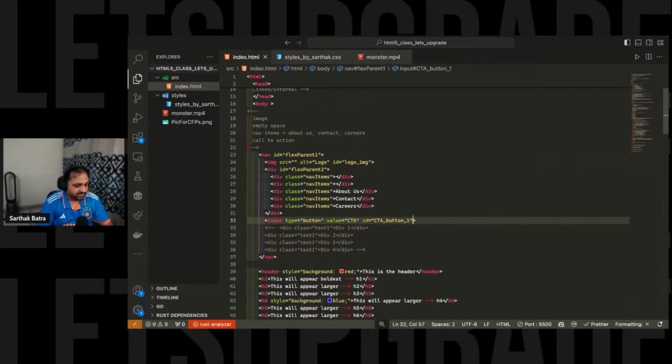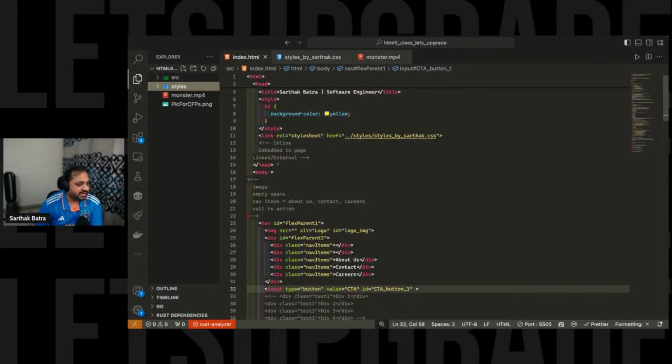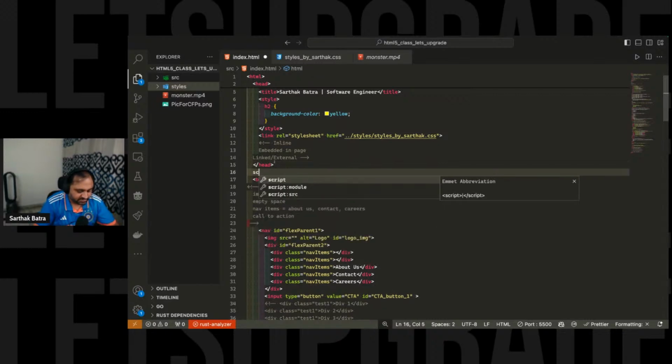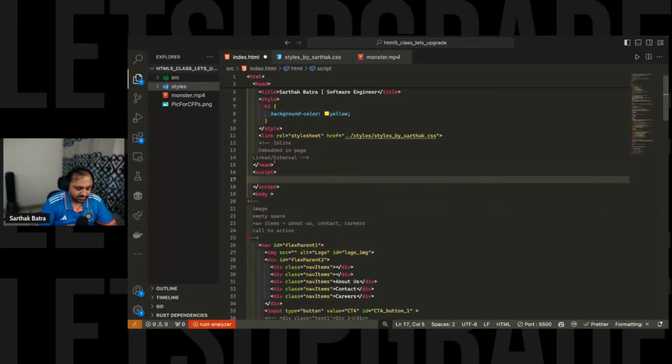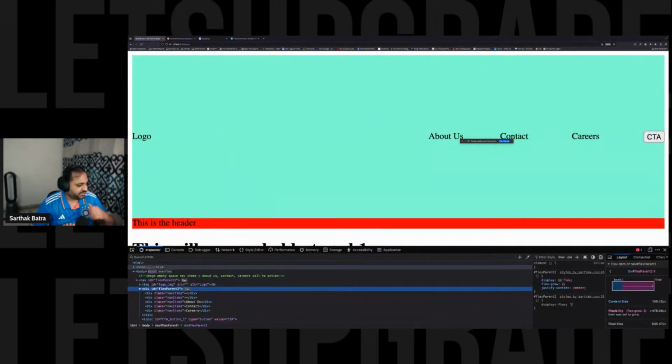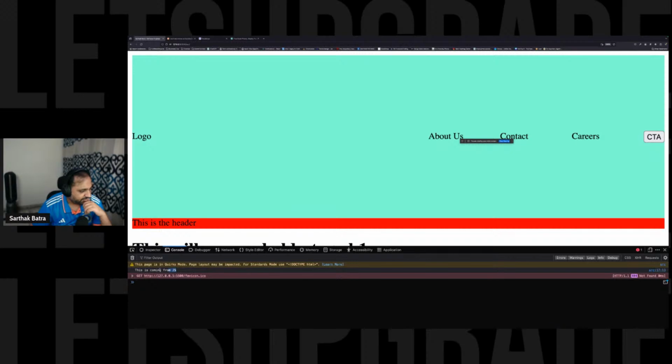Before we do that, how do I show you that events exist? What the hell, I need the JavaScript file anyway. Let's write a JavaScript here. Again, I'm writing an embedded JavaScript script, let it be just script. And let's do a log of this coming from JavaScript. If I go to the console log now, we will have this is coming from JS here.